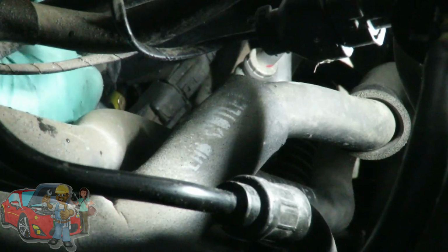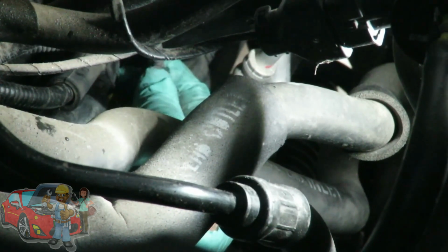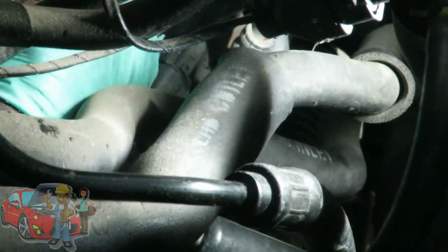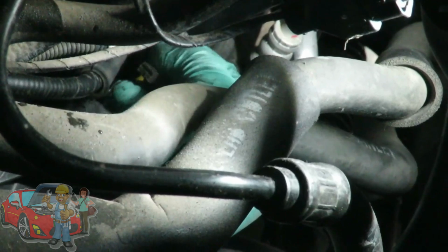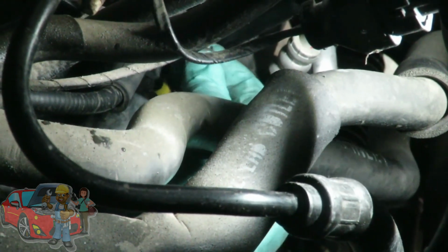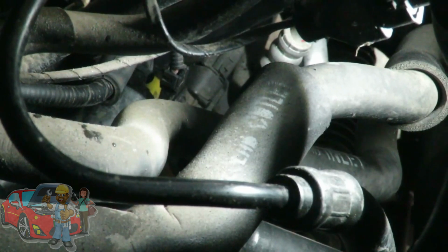The last but not least, we got our one little single wire here that hooks on right there. Make sure it's on and into the terminal and not just to the side of the wire. And you can see it's a little pain getting on. There we go. Okay, and that is on.